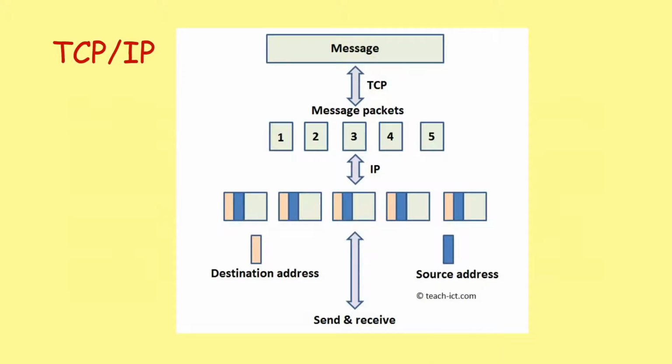So if you look at all that together, you start with your original piece of data. The TCP software, it's usually built into your operating system, takes that data, divides it into little message packets, adds some header information to that, passes it down to the Internet Protocol layer software, which then adds the source and destination address, and that then sends it on to the next leg of its journey, and eventually it'll pass through all the different points on the internet, gets to the other end, source and destination addresses get stripped from it, all the packets get reassembled into the correct order, and then whatever application needs to deal with that data gets sent the data as the final stage.